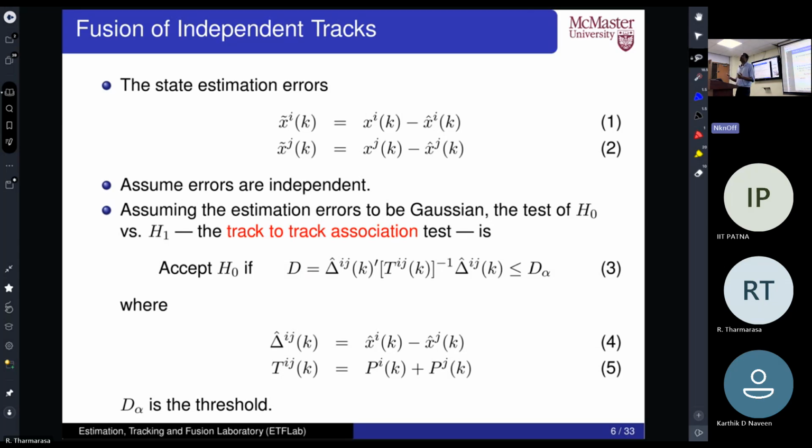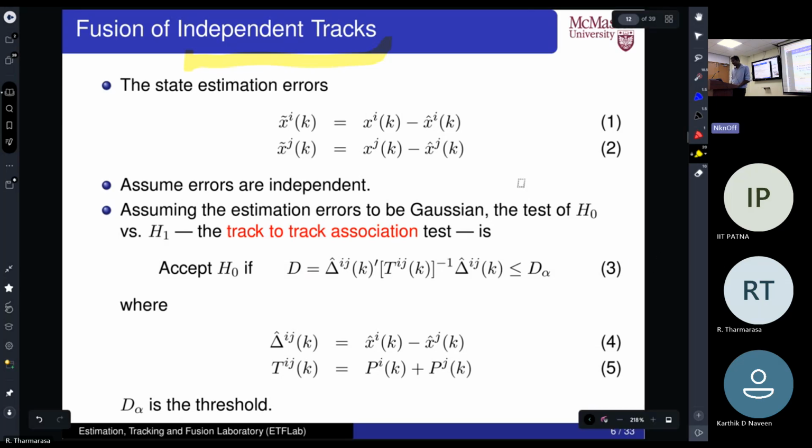Okay, now let's talk about fusing two tracks. Output on two tracks under the assumption that they are independent tracks. That is a big assumption. The track-to-track fusion, the main problem with this assumption: simply, you can't assume they are independent. But in the simplest case, let's assume independent and see how we go to the fusion.